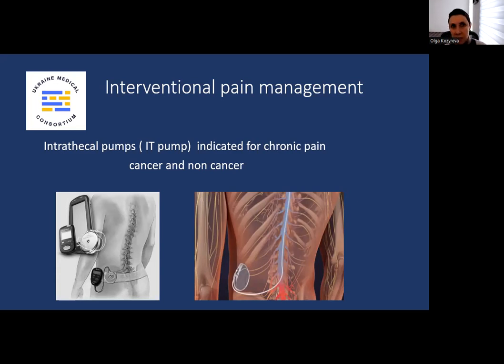So when I see a patient and I anticipate a rough disease course, right, especially a patient with gynecological malignancy, cervical cancer, vulvar cancer, penile cancer, it can be very, very painful. And a lot of them will die from the local disease progression, because these patients are young, especially with cervical or vaginal cancer. They have good hearts, they have good lungs, and they will die with significant local disease pain. And I can try to talk to my interventional pain management team early and try to get them an intrathecal pump.